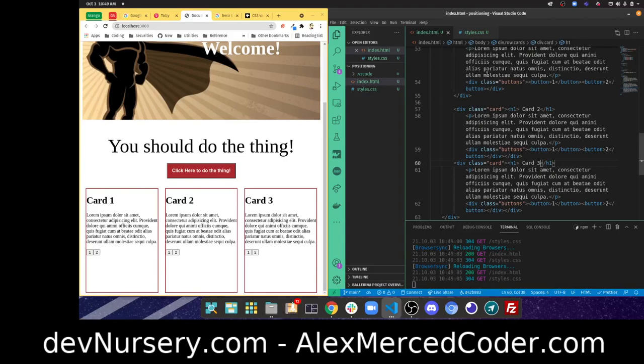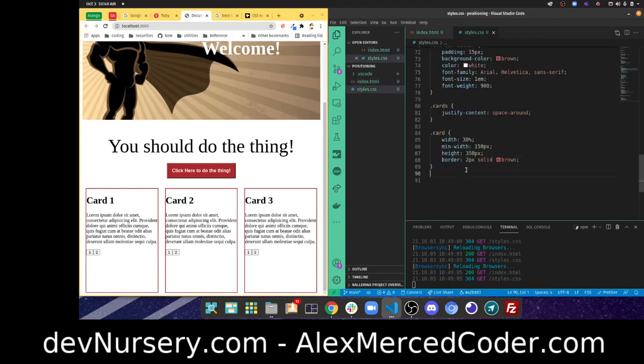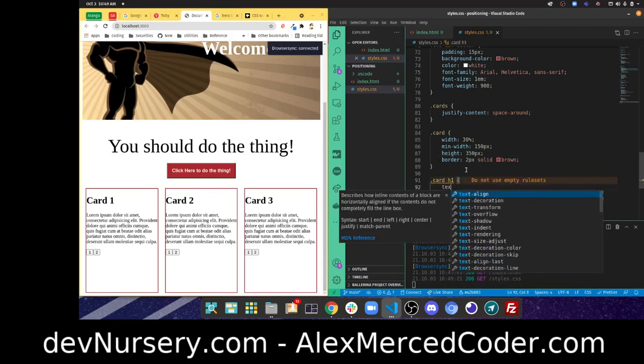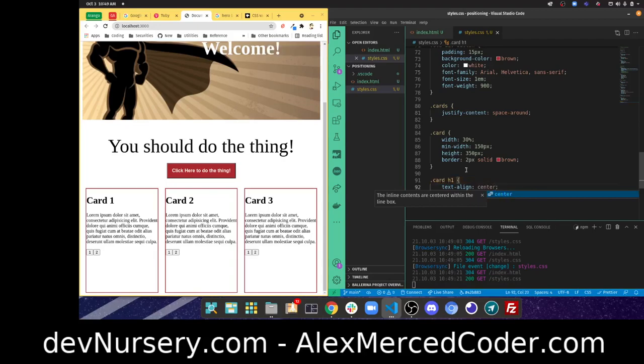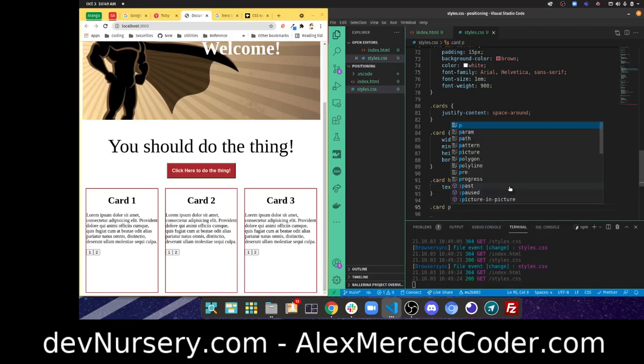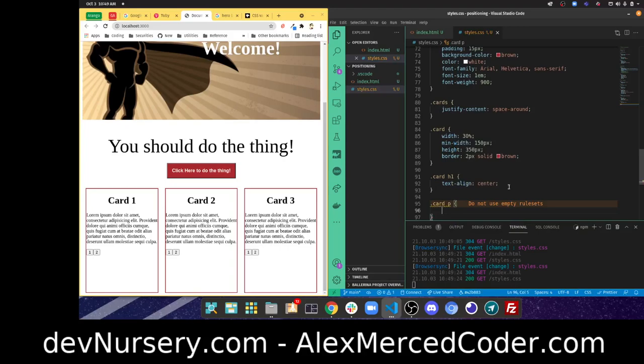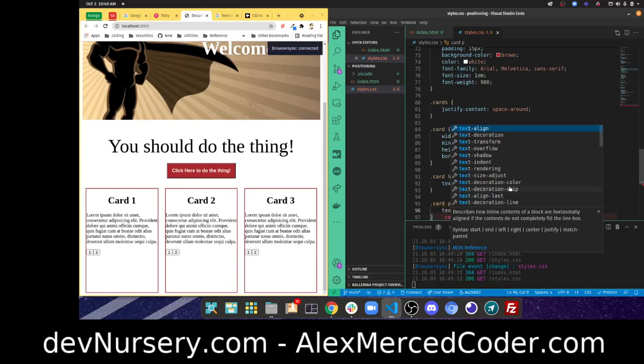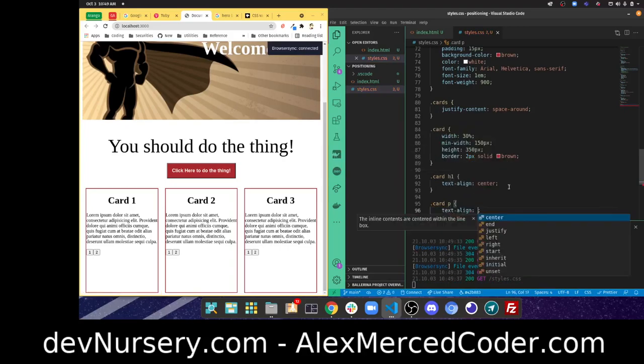So, you know, I want the H1 inside of the card to be centered. So text-align: center. Okay, so that looks a little bit better. And then that P tag, the card P. Okay, so we'll also say text-align.